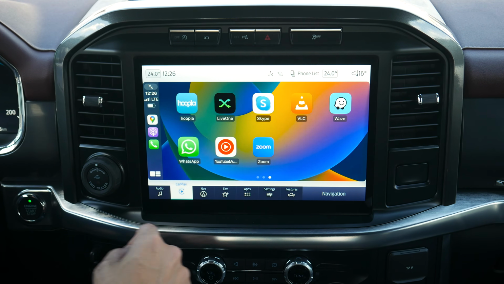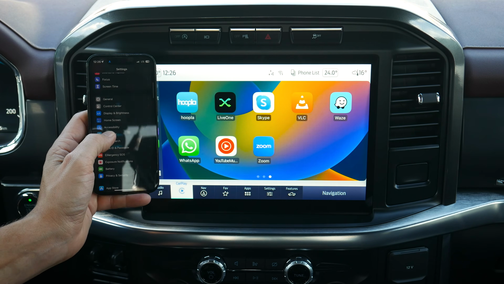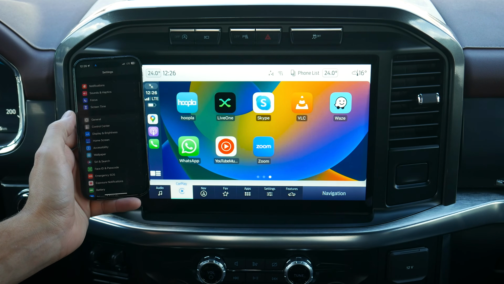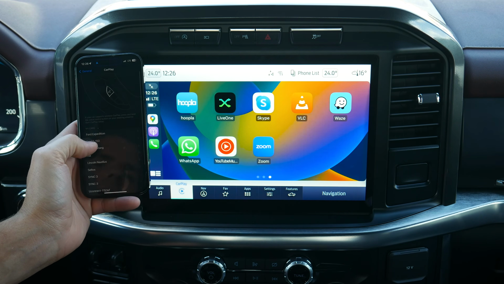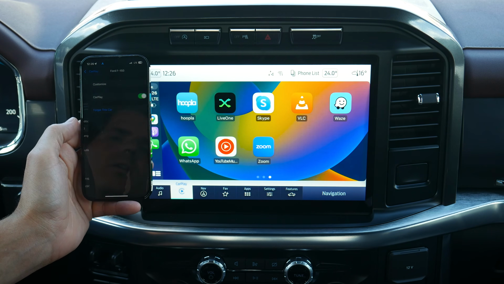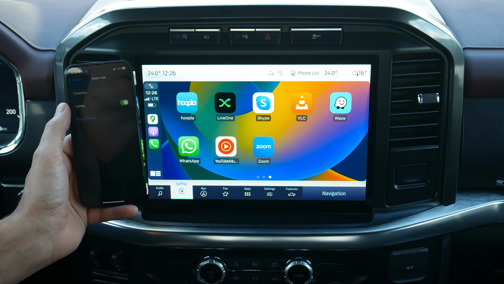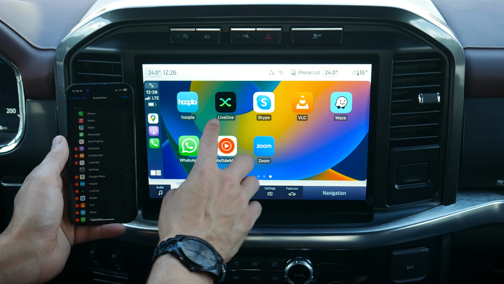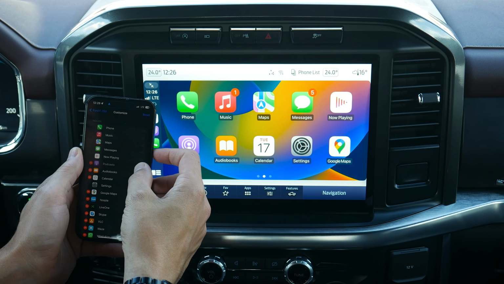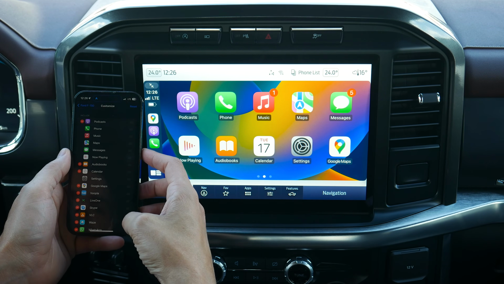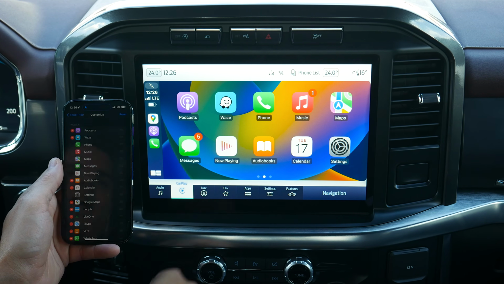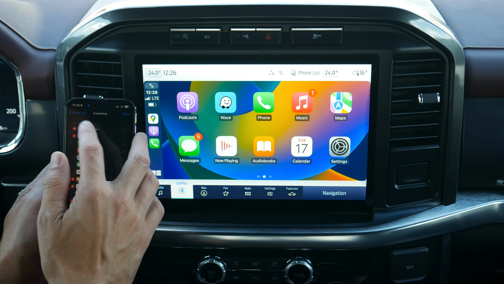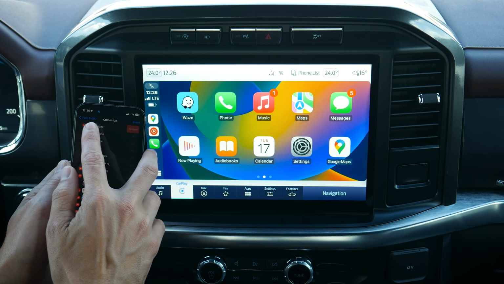Now, one nice thing about CarPlay is that on your phone settings, if you go into General Settings, CarPlay, you're going to find your vehicle. You can forget it, turn off CarPlay while the phone is locked, or you can customize the launcher. So let's say if you're a big fan of having your podcast there along with, say, Waze, you can do a drag and drop in order to adjust it that way. You can delete certain apps from the vehicle as well.